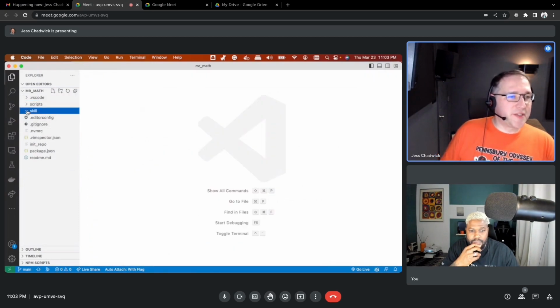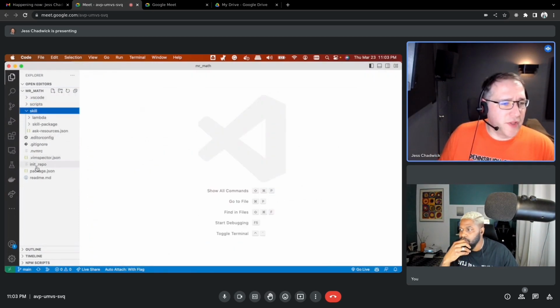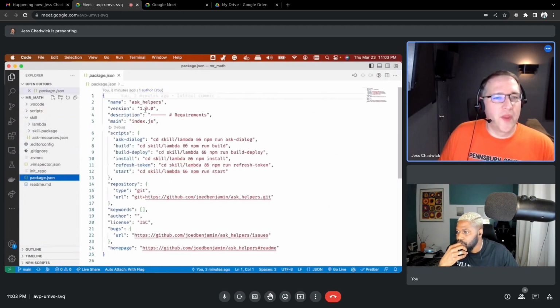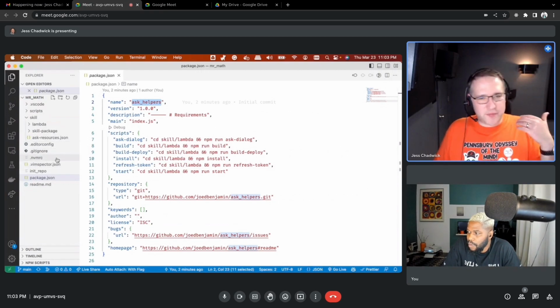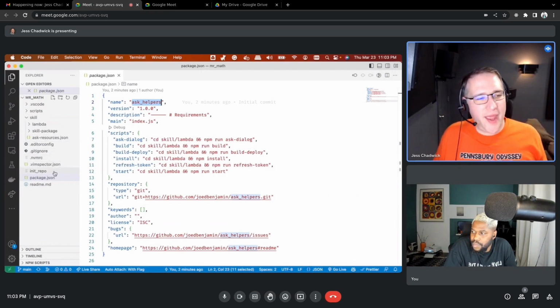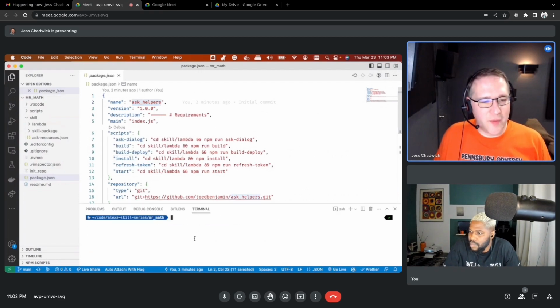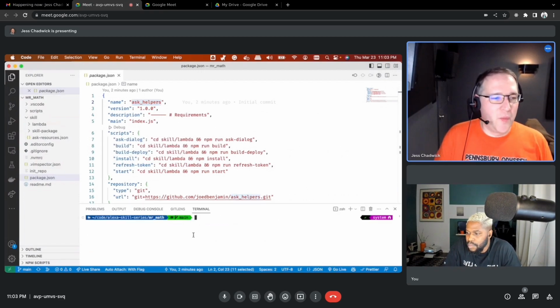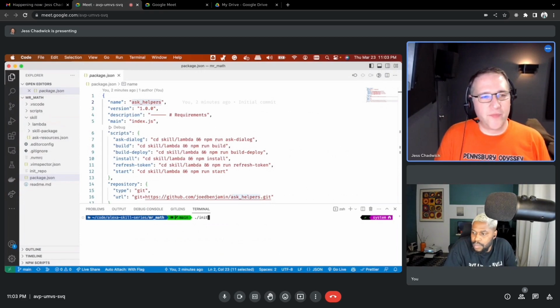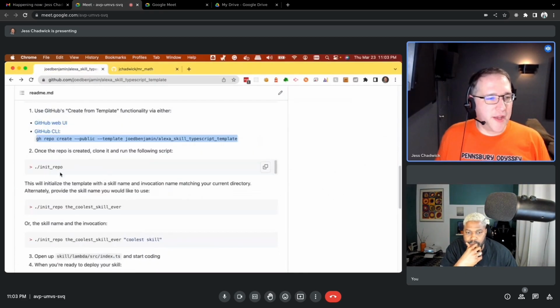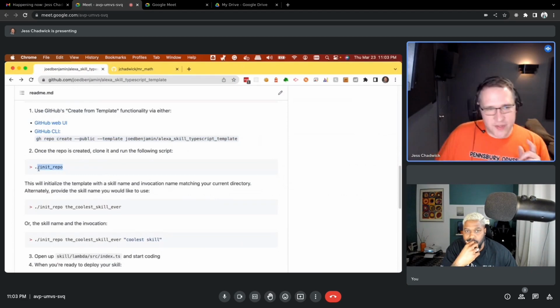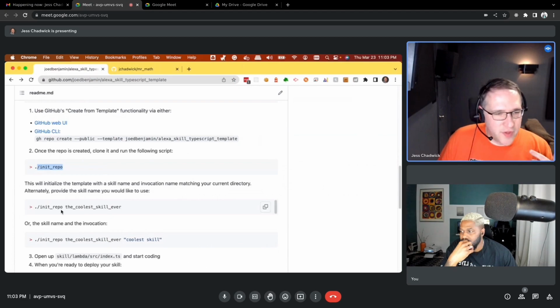But this is the repo out of the box. If we look at a couple of different things, you'll see Alexa helpers everywhere. This is the template, right? It literally just made a copy of Joe's repo. To help get started and replace things with our skill name, we created an init script. Here, I'm going to show it's in the README. You can run init repo, and that goes and changes all those names in the template so that you can personalize it.